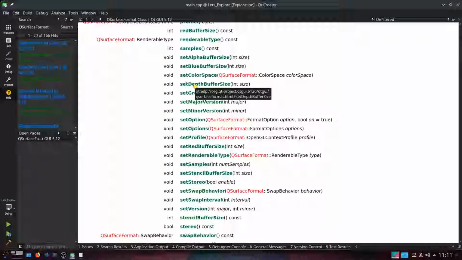Depth does. What size in depth do we want? We want RGB, which is 888. So that's 24. So set depth buffer size to 24.